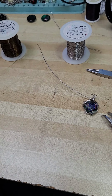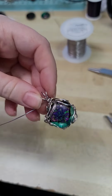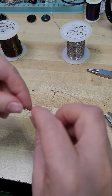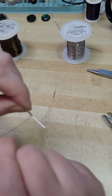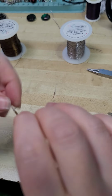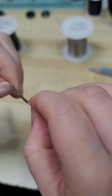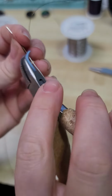So what I'm doing here now is we've done our little bit of a chaos wrap that there will be a full voiceover tutorial for, for the August 2024 craft along kit. What I'm going to do is coil the 20 gauge core wire with a 26 gauge coiling or weaving wire. And waste not, want not, so we're going to get that little end of this coiled on down. And I'm just going to coil the full length of all that's left on this wire.